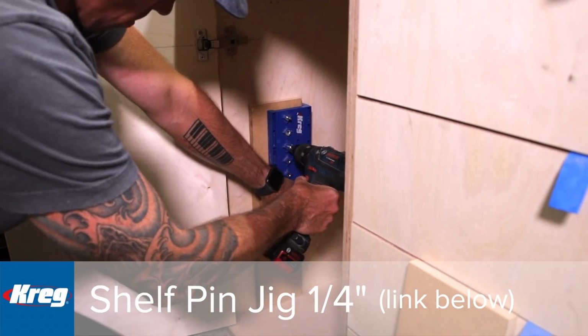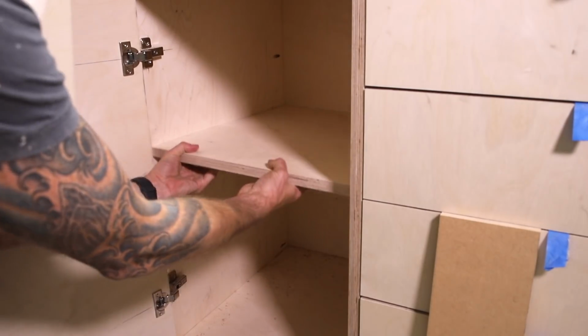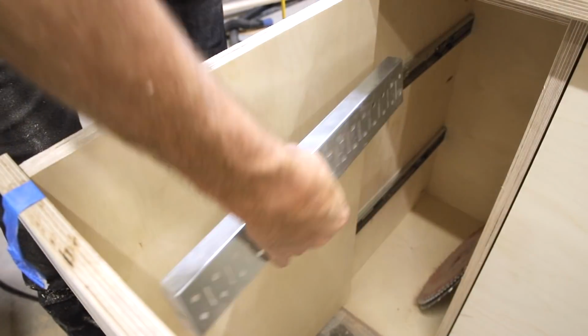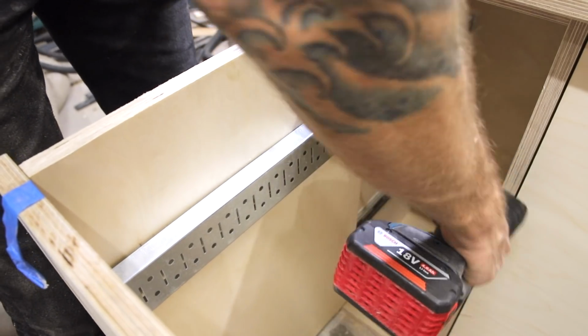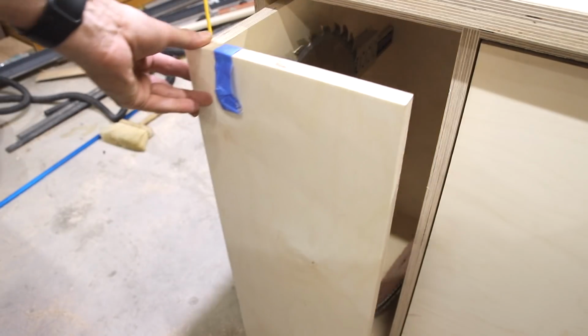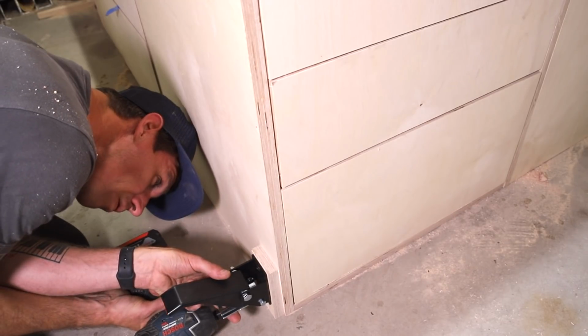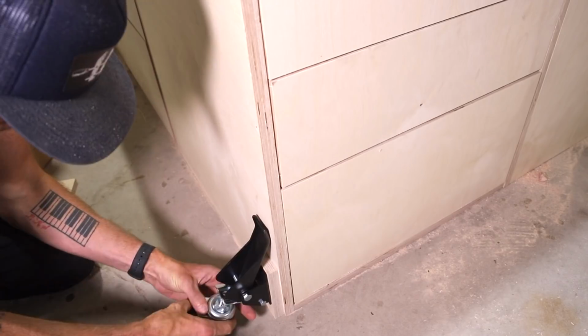For the cabinet shelves, I used this shelf pin jig to add shelf supports. Inside the vertical drawer, I added this wall control strip to hold my table saw blades and table saw accessories. I also added this set of knockdown workbench casters so I can move this behemoth around when I need to.